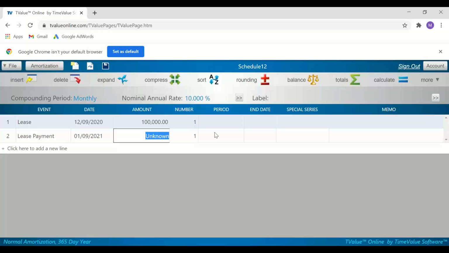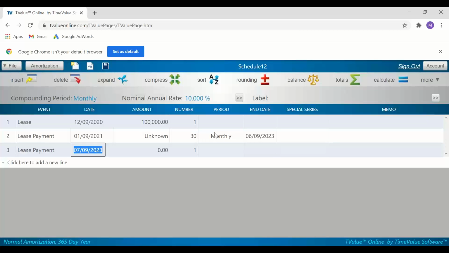So here we're going to put U for unknown. We're going to do 30 months. So we're going to do half the deal, a regular payment, and then we're going to do half of the deal, 0.5x. A decreased amount for 30 months and calculate. And you'll see our payments are $27.20 and half of that would be $13.60.